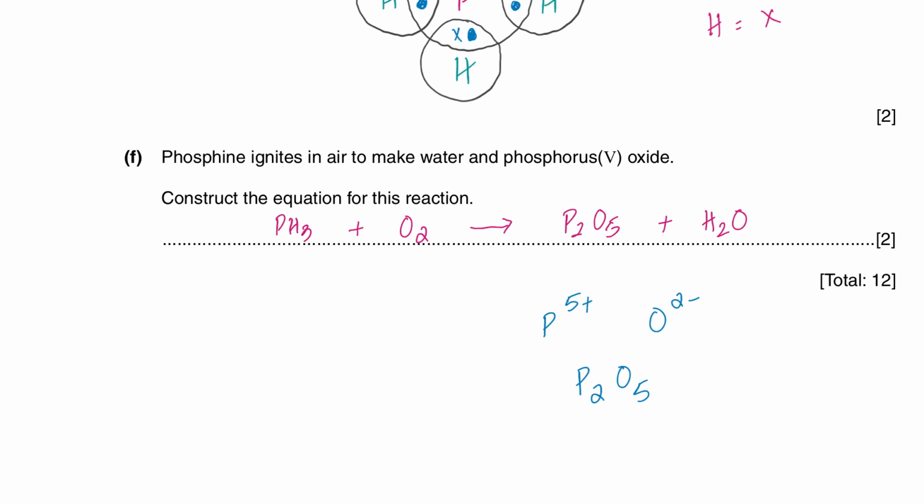What do I want to start with? For sure, I'll have two phosphines over here, because there are 2 phosphorus atoms on the right hand side. Now I have 6 hydrogen, so this has to be a 3, right? How many oxygen atoms do I have on the right hand side? I have 5 plus 3, a total of 8. I'll take that here and put a 4 over here, and I think we're balanced.